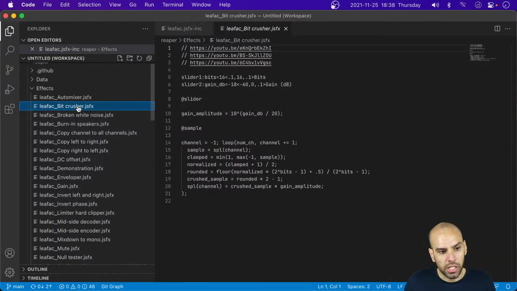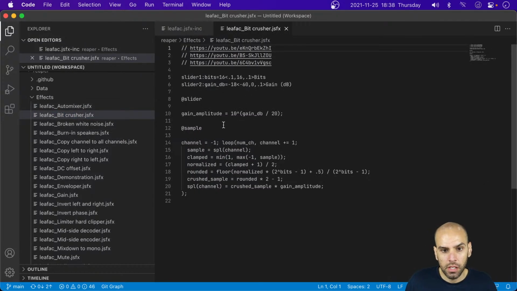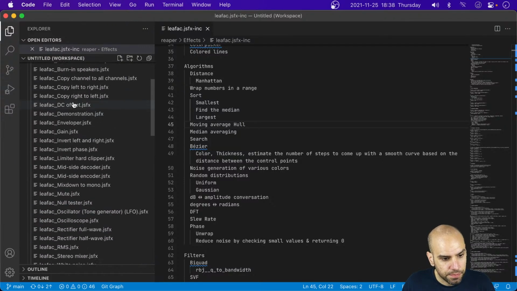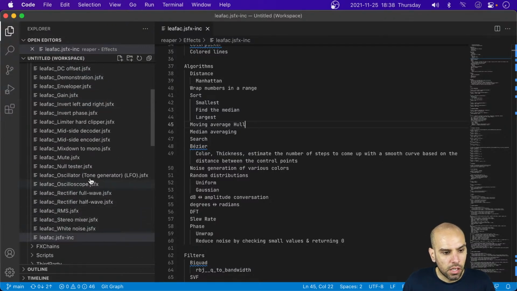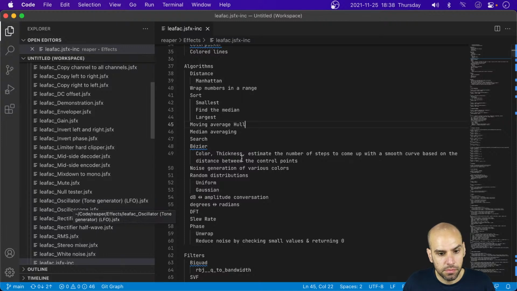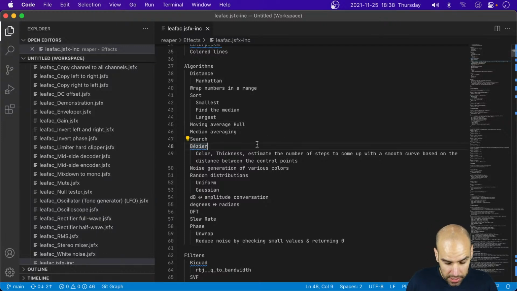Things like bit crushing is such a common thing for you to want to do. We'll probably bring that into the library. And generating waves, we have an oscillator. Let's put that into the library, and maybe even let's have an oscillator that can be band limited in case you want to do a synthesizer sort of thing. So band limited oscillators are useful, and we learned how to do that with Justin on the stream with Aria a couple weeks ago or last week, I don't remember. So that's something that can be in the library.